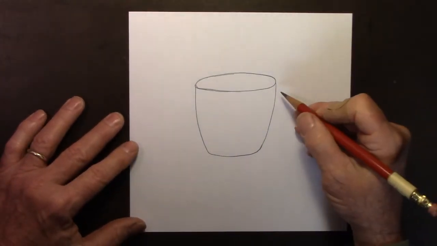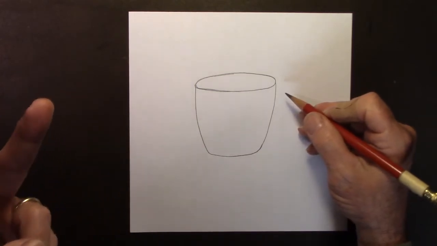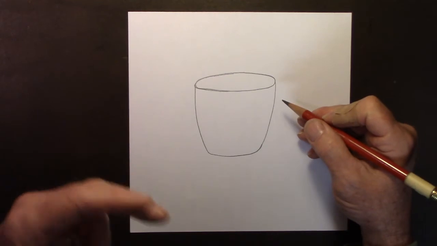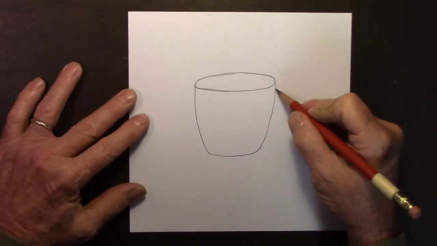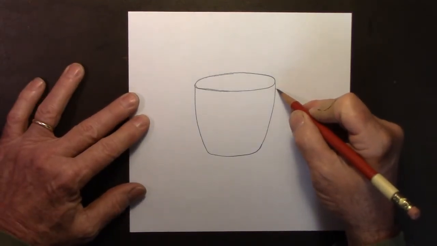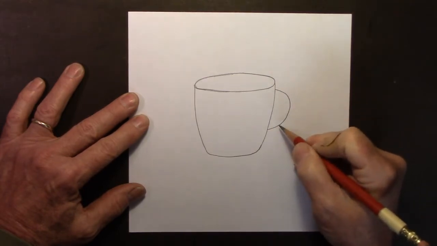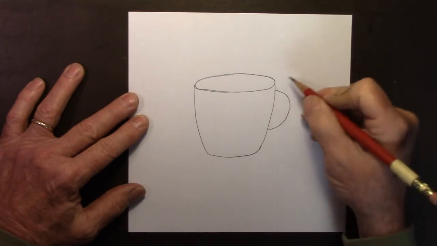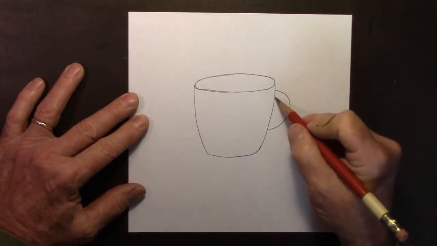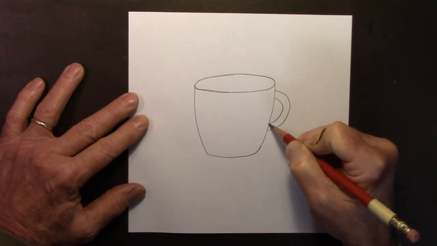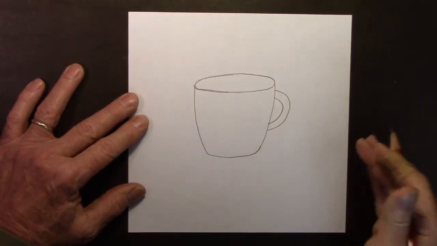Now I'm going to put the cup handle on this side so I'm going to do two letter C's, one large one small, but they're going to be backwards. I start here and I come down right like that. Now you can make these not like C's, you can make it come down further, you can make it all sorts of fancy. I'm just going to do it something simple and then a small one on the inside. And there's my handle.